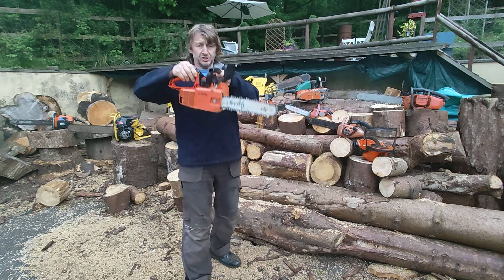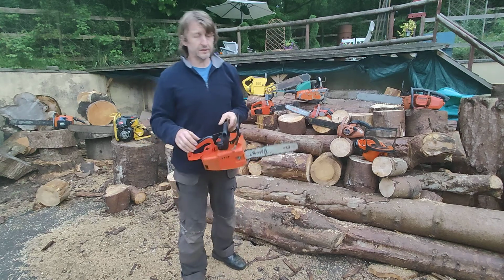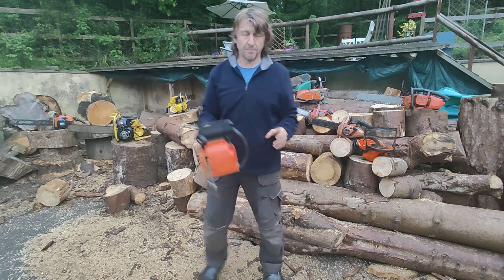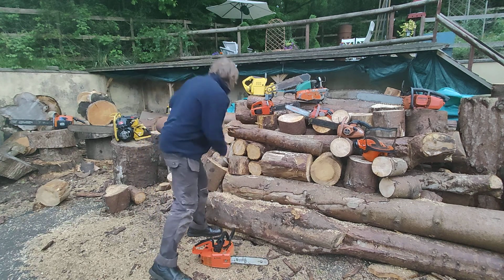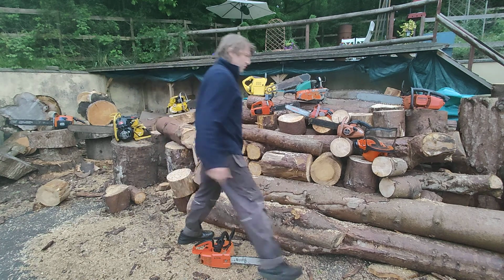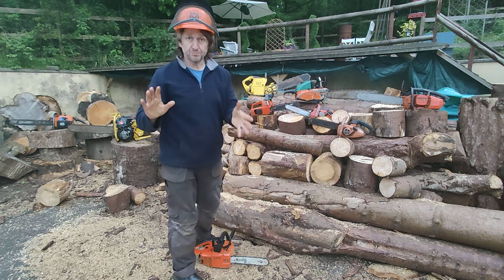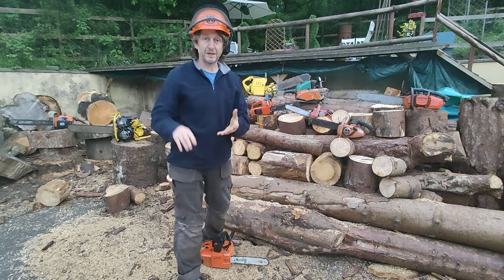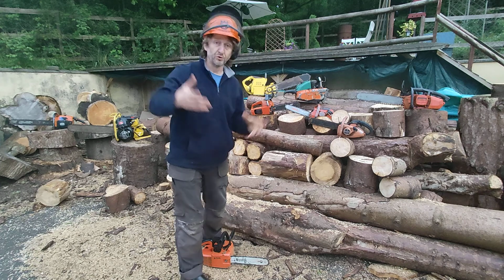They're just such a pretty engine, and weight wise again, I think it's around the 4.5 kilo mark, and so one-handed cutting is really simple. It's just such a manageable saw. And then cutting this type of wood, what is that, about 6 inches, just fantastic. She's good on a restart, and you can forget just how much productivity you can get out of a tiny saw. It's strange, I was picking up one of my Tornados and working on it the other day, and the guide bar with the chain weighs more than this saw.